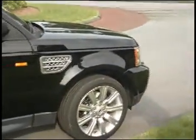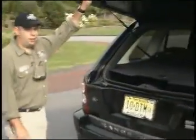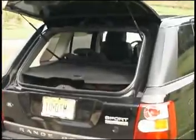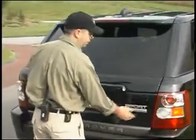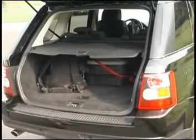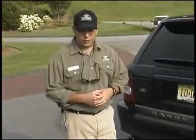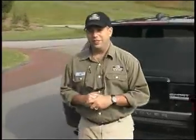Moving to the rear of the vehicle, there's a brand new tailgate design featuring a split gate. We can raise just the top section to gain access to the cargo area, or raise the entire gate if needed. We'll get more in depth into how the systems work as we're driving, so we don't have to stand here in the parking lot all morning.